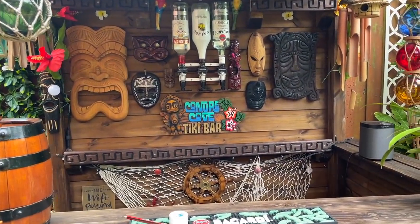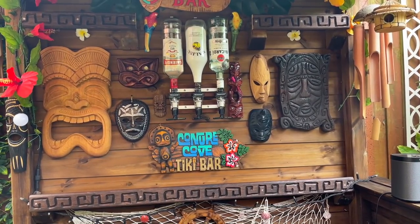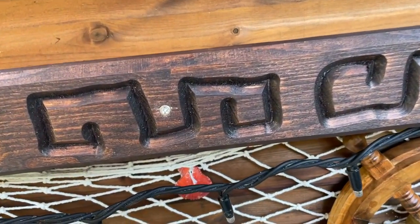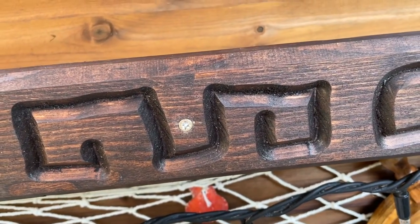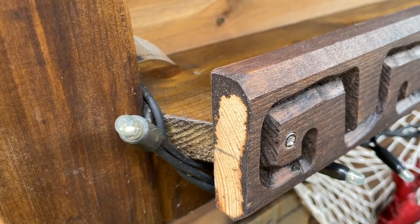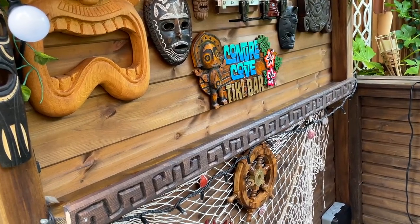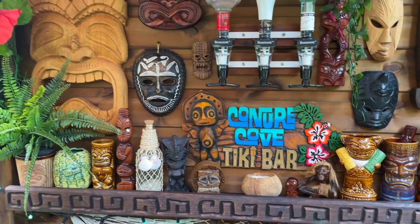The carpenter dropped off the decorative edging this morning — thank you so much for doing that, Mike, if you're watching, really appreciate it. I've just screwed it to the shelving and I think it looks absolutely fantastic. I used three screws in the top pieces and four screws in the bottom piece. I did countersink them as well just so the screws sit in nice and flush. I'm going to paint the screws with brown enamel and stain the edges to match the dark brown bar stain. I'm absolutely thrilled — I can't wait to get all my mugs and ornaments back on the shelves, and hopefully now I don't have to worry about them blowing off in the wind.